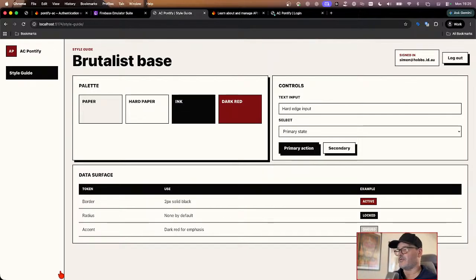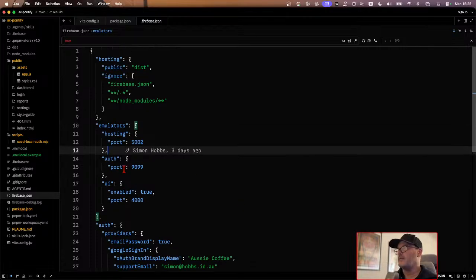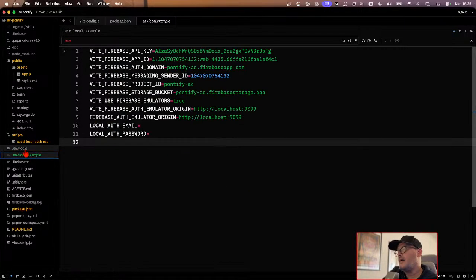So I do want to just talk through the code at the moment and some of the changes that I'm making or working towards. I have this local. I really like the idea of a code base shipping with an example file of all the variables that are likely to be used both locally, not locally and in production, but it may be that a lot of these are local, so maybe this is just not something that needs to run Firebase in the cloud. But I do like to have them all explicitly listed with safe variables.